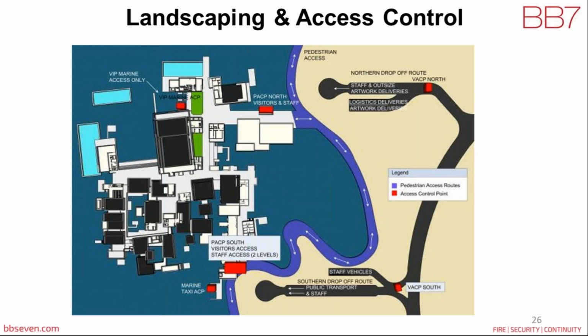Note that the road approaches are offset. There is no direct vehicle approach route into the heart of the museum, reducing its vulnerability to a direct vehicle attack. Service vehicles approach from elsewhere and below grade. Private vehicles are parked some distance away, and close access is only allowed for VVIPs, emergency vehicles, and outsized delivery of artwork. And again, it's not always possible in certain environments, but possible in some.